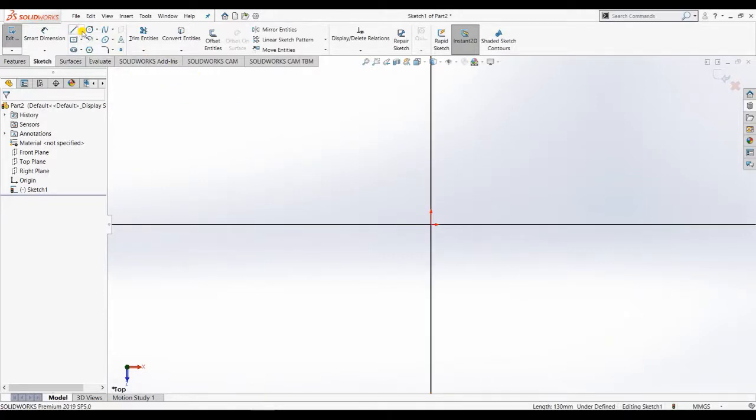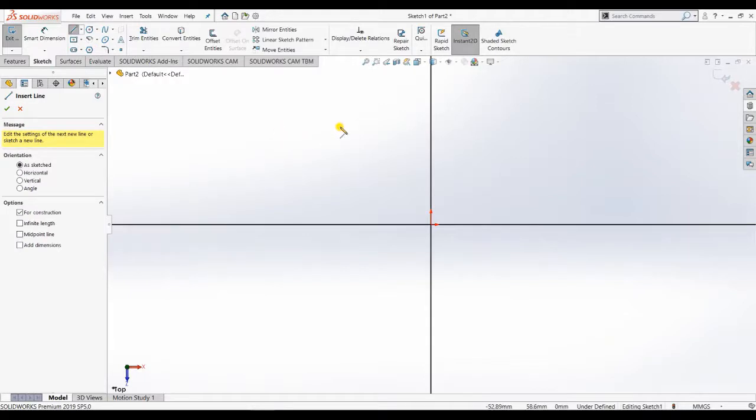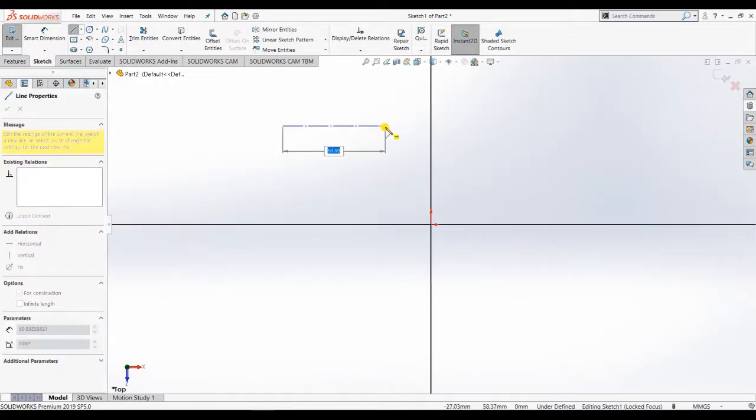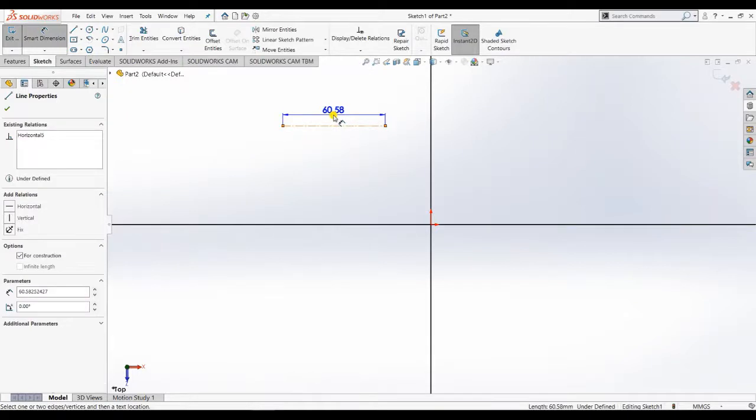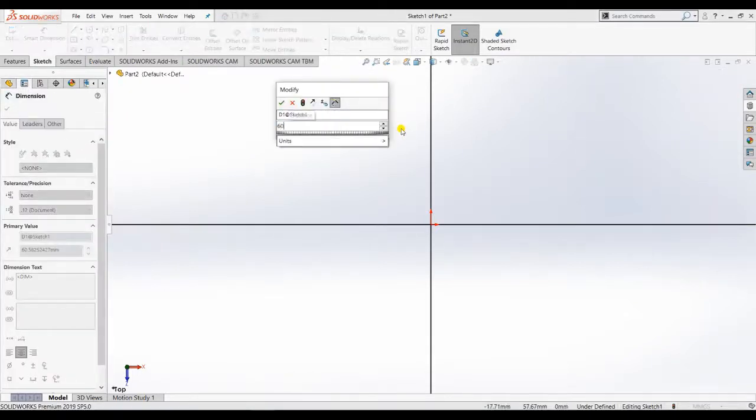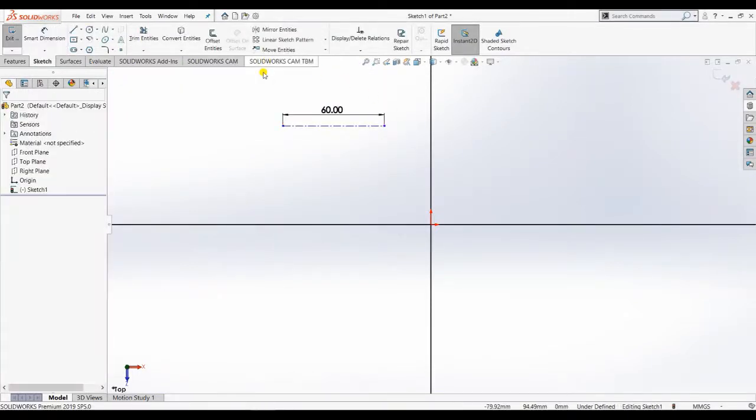Now I want to go for this different line. Center line you can create in the line tool, no worry, but again I repeat it. If I go to dimension, then 60. Here I always use smart dimension.